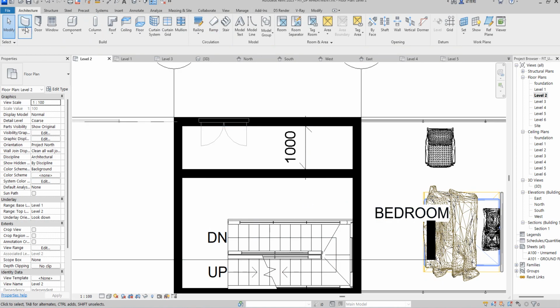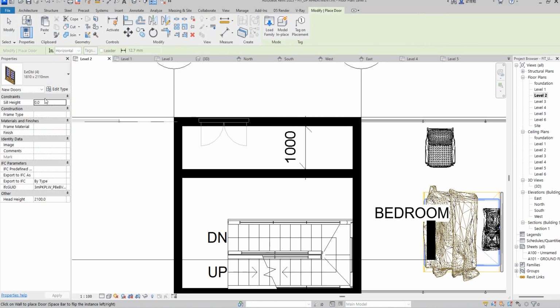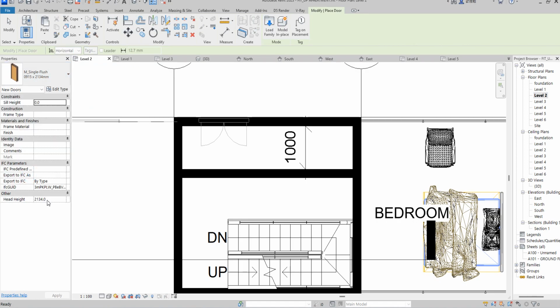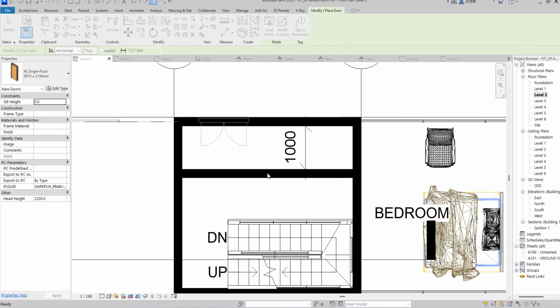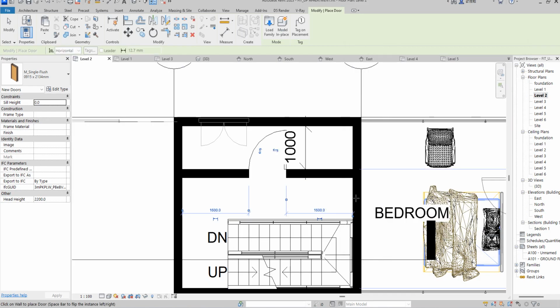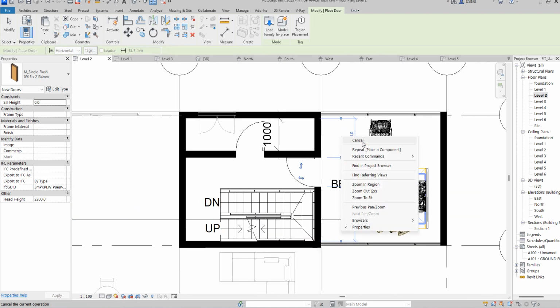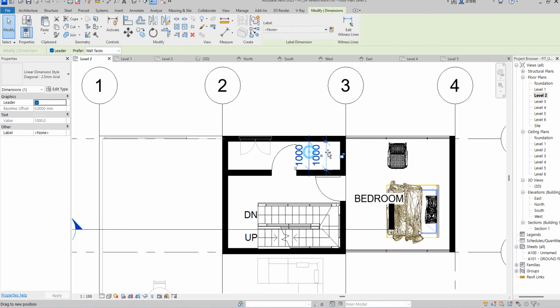So now what you do here is that you go to components, go to door, and you select that little door, just like the normal door we usually use. Then you change it, depending on the region where you are working. So I'm going to use 22 by 900. So for this whole thing, same thing here, the door here. I can have the door there, I can have the door anyway. So I've done with this one.